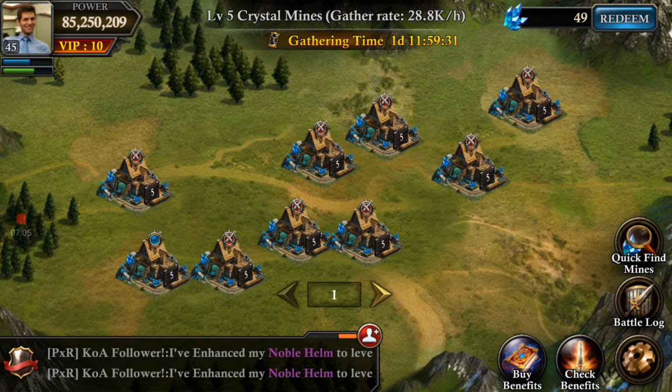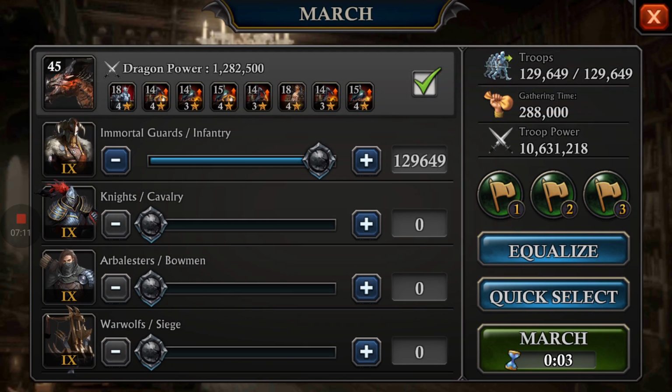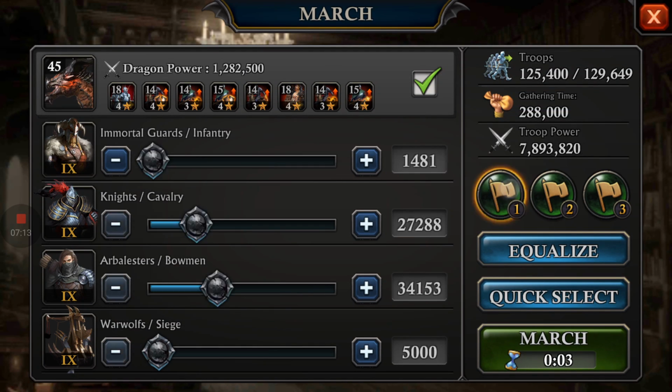Now, there is an option to quick find mines if one is available. So we can go ahead and quick find, select your desired troops. Now, you want to send a battle march in. Now, I haven't spent the time to retweak my march since I've hit level 30. Also, I'm in a balanced spec right now, so I don't have all of my stat boosting things that I would get if I was in a war spec.